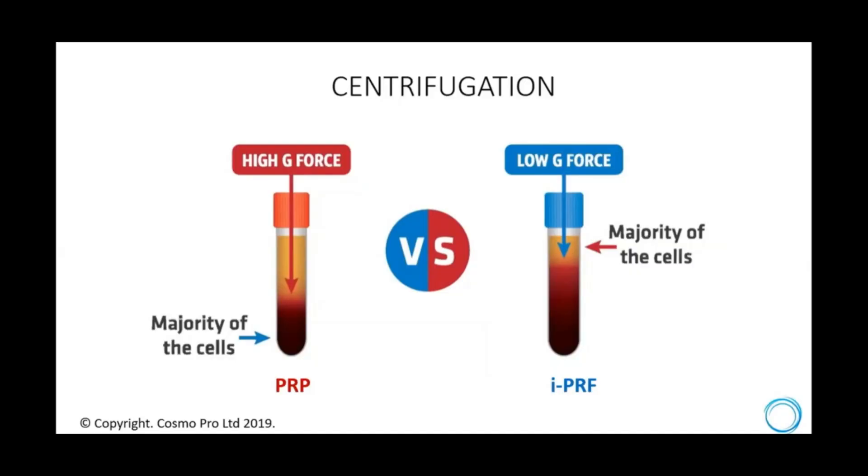If you look at them side by side, the amount of PRF obtained after spinning is a lot less than PRP, and generally the PRF is a little cloudier because it contains more growth factors and other beneficial components. Another difference is that PRP contains an anticoagulant called ACD inside the collection tube, which prevents the blood from clotting too quickly. A PRF tube does not contain this anticoagulant. With the anticoagulant, PRP remains in liquid form when taken out of the centrifuge, and stays as a liquid after injection, immediately releasing its growth factors and healing factors.